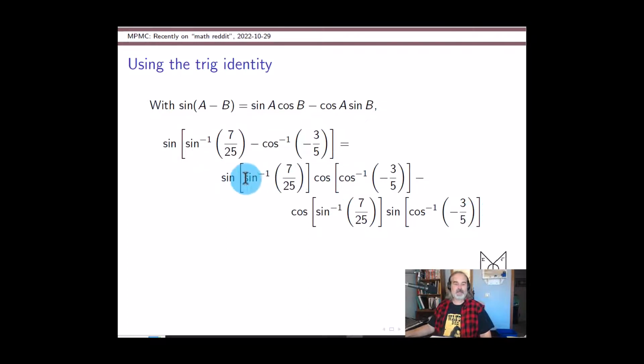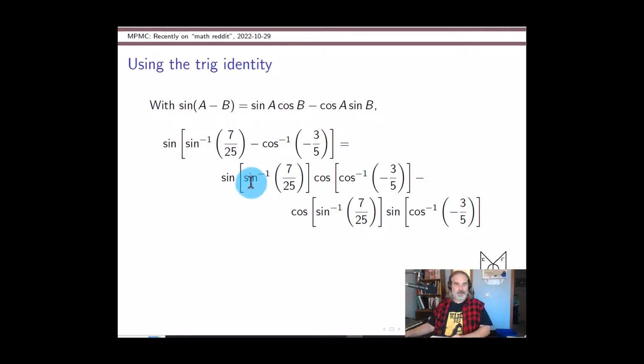Now this one right here is pretty straightforward. It's the sine of the inverse sine of 7/25. Now, if you understand inverse functions and you understand that sine and inverse sine are inverses, thus the notation, you know that these two things essentially erase the effect of each other. So this should be 7/25. Just like the square root of something squared sends you back to the original number.